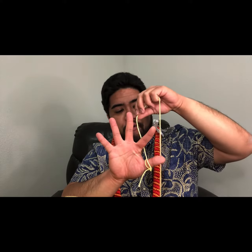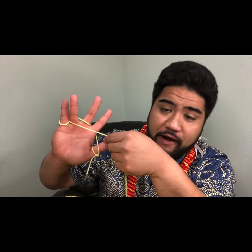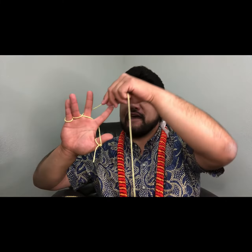What you're going to do is go behind your pointer finger, in front of your middle finger, behind your ring finger, and in front of your pinky. Now you're going to weave right back that way. So we're going to go behind the pinky, in front of our ring finger, behind the middle finger, in front of our pointer. So you've got it all just like that. Great. Now, after that, you can see behind my fingers, we're going to wrap around once, just as I had done that way. So you can see what we've got there. It's done just like that.